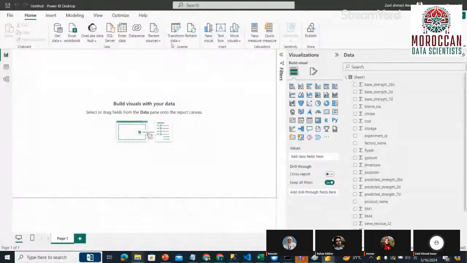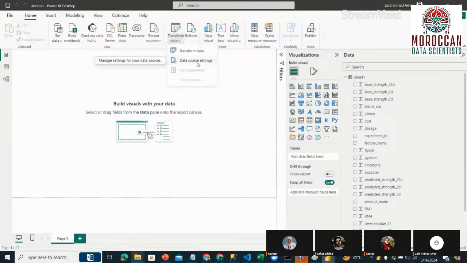What you can do is go to Transform Data, and in this tab you have Data Source Settings and the Transform Data option. In Data Source Settings, for example, initially when you started your analysis, your data was in blob storage or maybe in your local storage. Then you migrated your data from blob storage to maybe MongoDB.